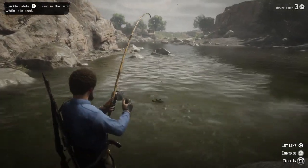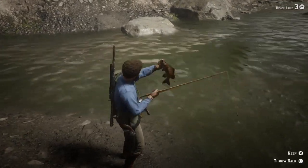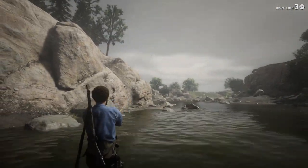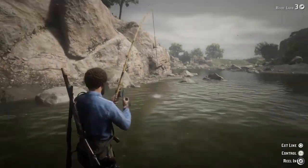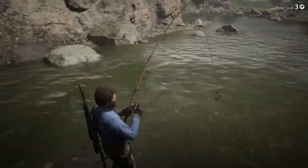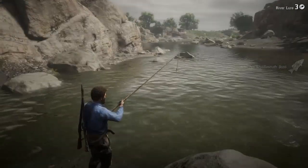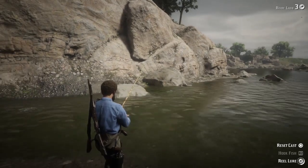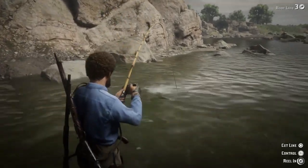You can load up your satchel — all 20 of them if you're upgraded in the trader role. It's getting pretty late right now, so I might get a little odd, just a heads up from the start. Anyway, we're gonna catch fish like crazy right now. These smallmouth bass are worth two dollars a piece, so a full satchel is going to be a quick easy forty dollars.